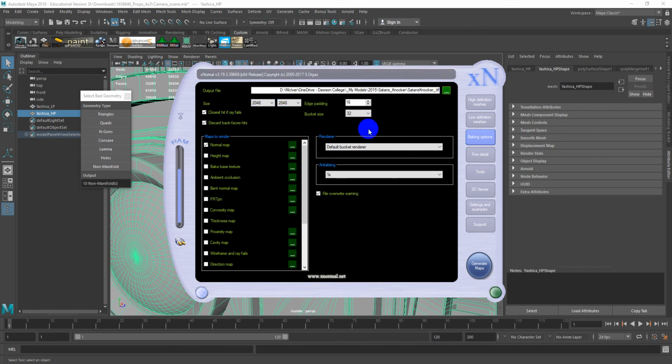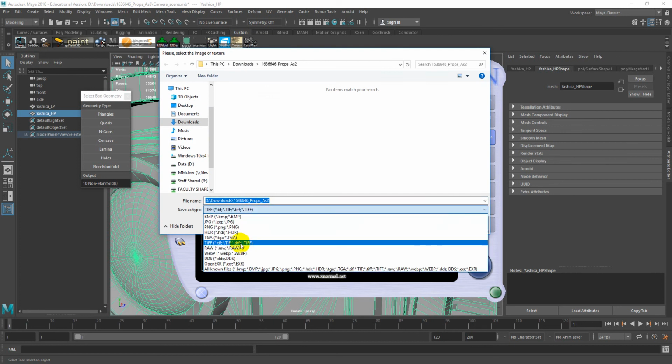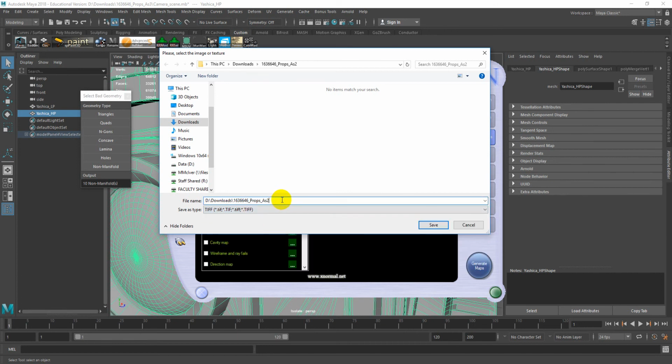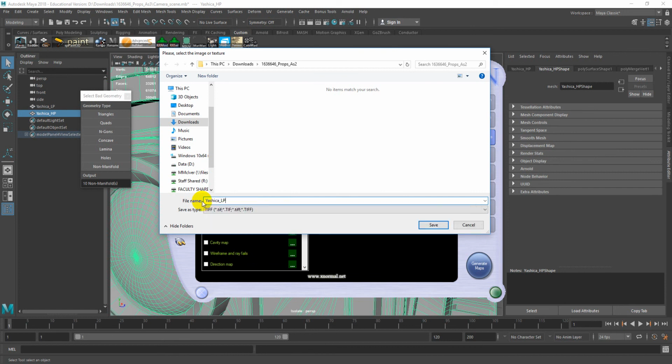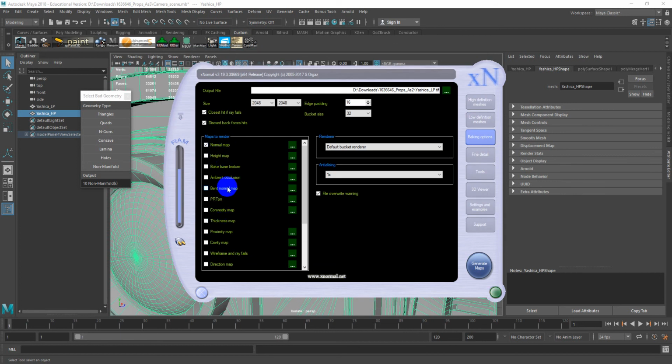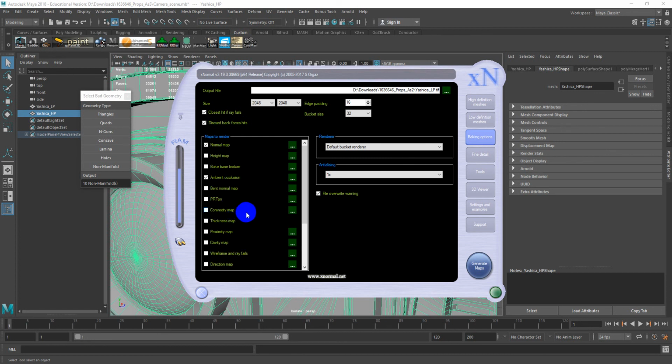The other thing is you do want to set your file location to the right folder. So I'm going to set it to the folder I'm working out of. I want TIFF files. I will only accept TIFFs or Targas, basically. And I prefer TIFFs for normal maps. So I'm going to give this thing a name, so I'll just call it Yashica_LP. What's great about this software is that you can bake out ambient occlusion maps. So I may just turn it on just to show you guys what it looks like. But you can do all kinds of really cool maps this way.